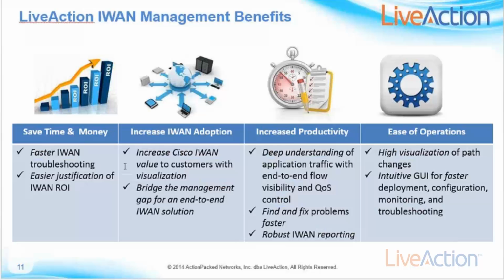Number 1 is save time and money. Besides the financial benefits that we talked about earlier for IWAN, you can actually see the path changes and why you're moving from an expensive connection to a less expensive one, and what applications were protected. So it's easier and faster to troubleshoot and justify the return on investment of the IWAN implementation.